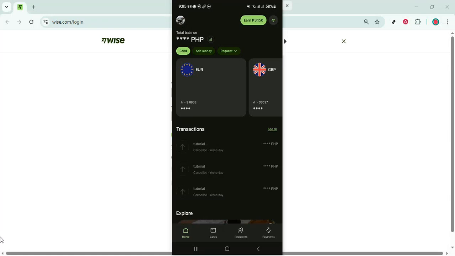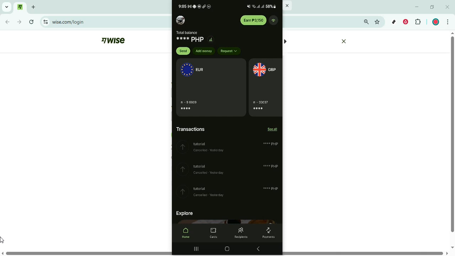In today's video, I'm going to teach you how to create a Wise Payment Link to receive money. If you want a quick, secure way for someone to pay you without sharing bank details, a Wise Payment Link is perfect. It creates a simple web page where the payer can follow Wise's instructions to send you money safely. All you need is your Wise account open and a minute to set things up.